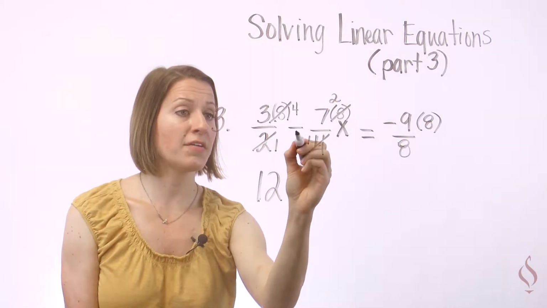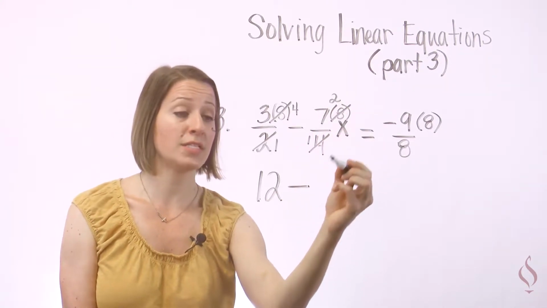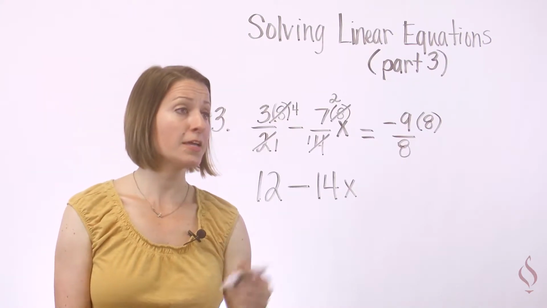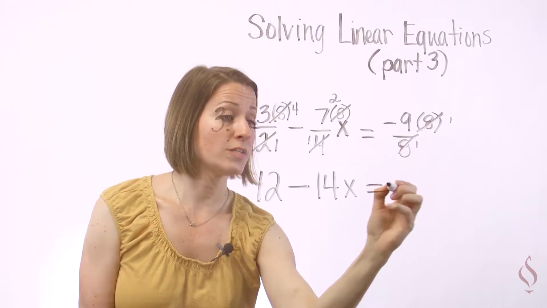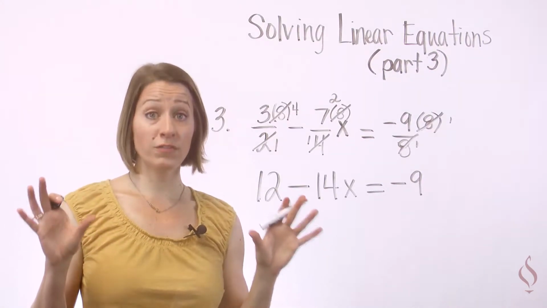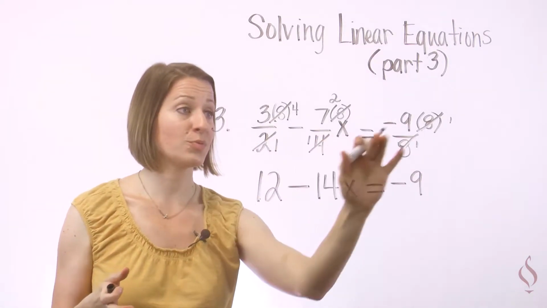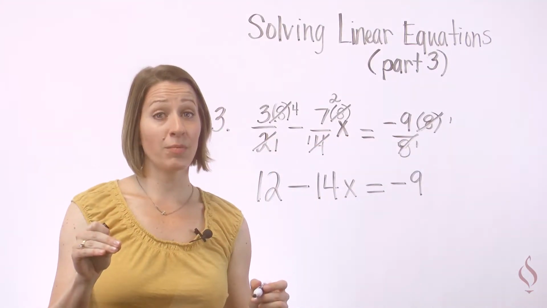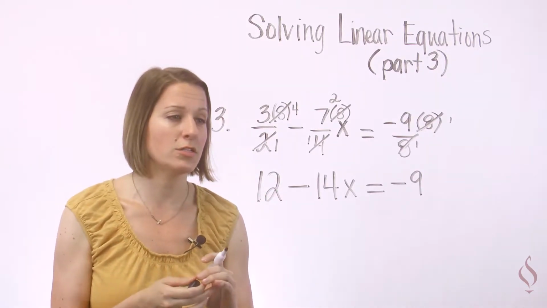Okay, in this one we have the minus sign, so that stays. And we have 7 times 2 times x, which is 14x. Okay, same thing, except this time both of them simplify to 1. So we are just left with the negative 9. Okay, now we are officially ready to start. And look at this equation. It is easier on the eyes than this first one right here, but because we multiplied each part by the same number, the value of the answer did not change, just the appearance of the problem changed.